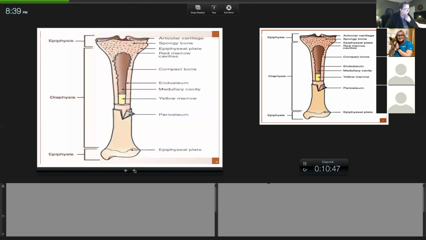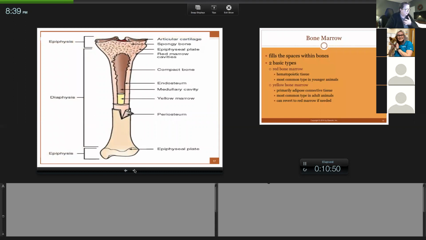Number 12, identify the long bone and its structures. Sometimes the lines are hard to see, but this one is the medullary cavity. This is pointing to that black line, and that is the endosteum. Sometimes people get these 2 arrows confused. This is pointing to the compact bone. This is the spongy or cancellous bone, and then articular cartilage. There would also be articular cartilage at the bottom here, though it's not in this picture. You have 2 epiphyses, proximal and distal, and then the middle is the diaphysis.